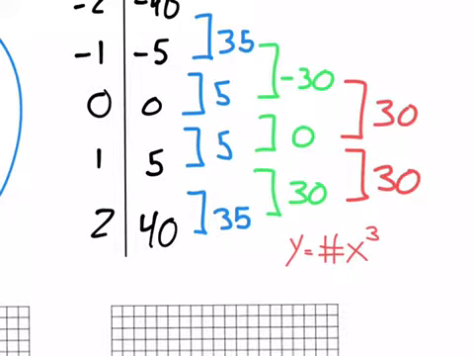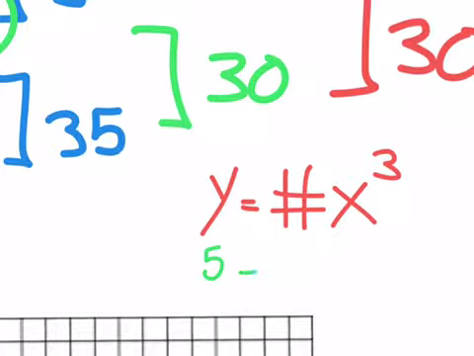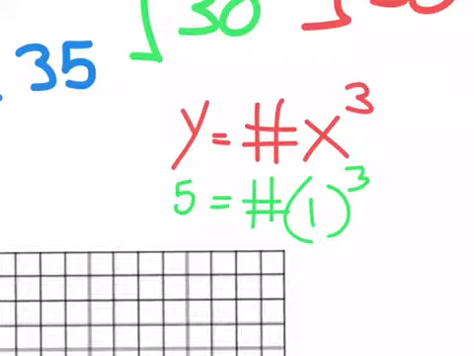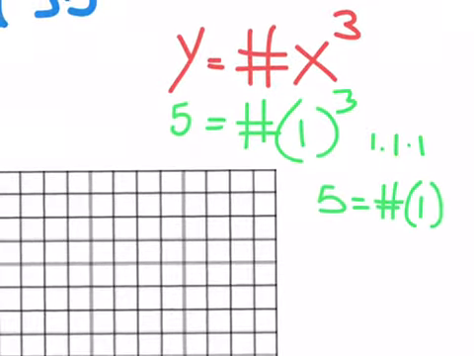All right, pick a coordinate point. You can't actually use the zeros on these, because that won't help you cross-reference to find this bonus number, because zeros just cancel everything out. And you don't have to pick the biggest coordinate point if you don't want. So let's pick the 1 and the 5. All right, so if I plug in 5 for y, and there's my bonus number, 1 for x. 1 to the 3rd power is just 1 times 1 times 1, which is 1. So I have 5 times some type of number multiplied by 1. That number has to be a 5.